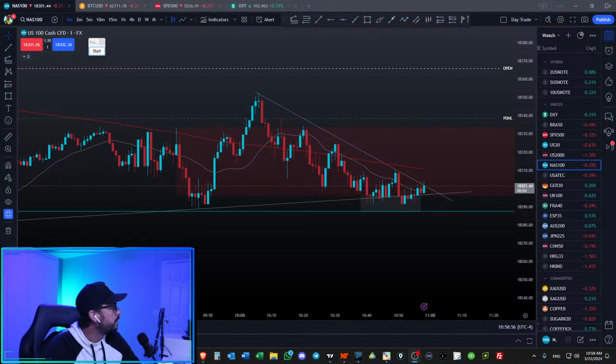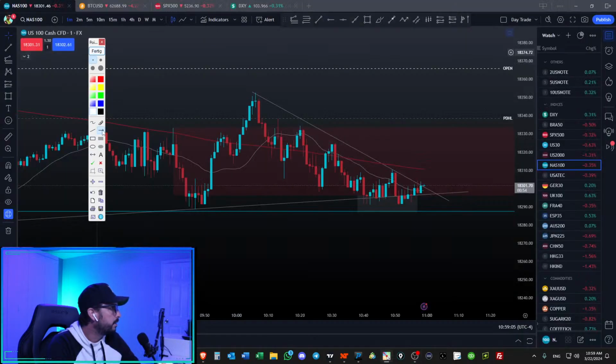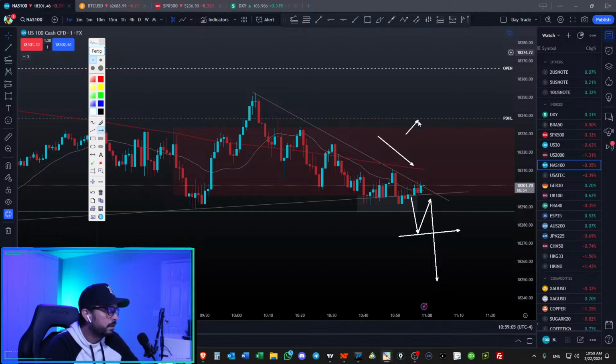All right, as you can see, guys, it's not doing anything. So we have to wait. Nothing below. Would like to see a break of this area, come back, reject it, then maybe we enter right there. I don't see a lot of buying right now with all of these, this zone.